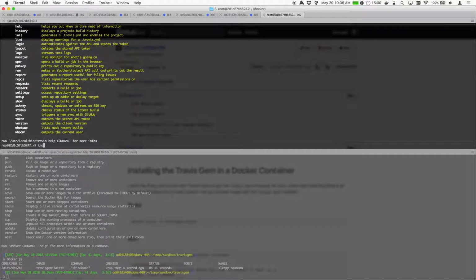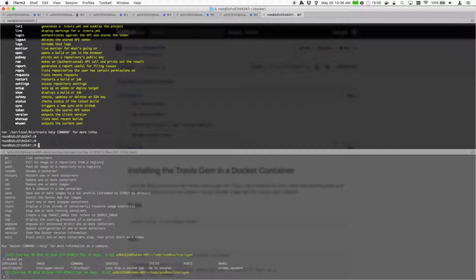the first time you run the command, you get this message. You only get it the first time. So then I can actually start using this command. Now, before you can do pretty much any of these options in that gem, you have to log in first. Depending on the way your account is set up, you may or may not need this --pro value. And I like to use that same GitHub token to authenticate with Travis. So I'm just going to plug it in here. This should say I'm logged in as PZLNet.